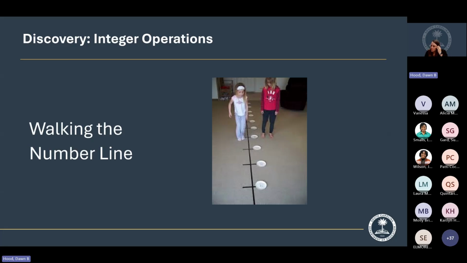So like I was saying, walking the number line helps students to discover these rules. And Janelle's going to drop a link for that sheet in there too. You'll want to set up in a hallway or move some desks around and create some number lines on the floor for the students. I know these are elementary kids, but it's the best picture I could find with them walking on a number line.